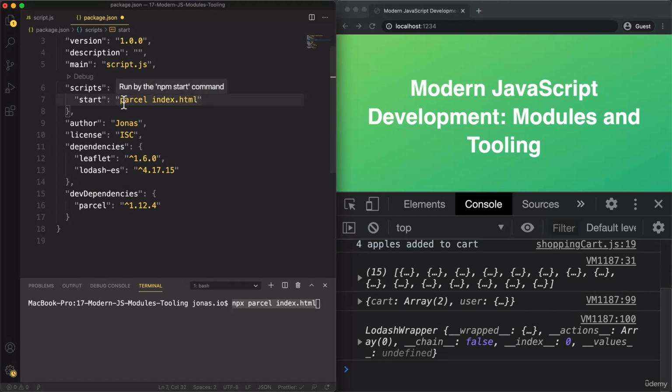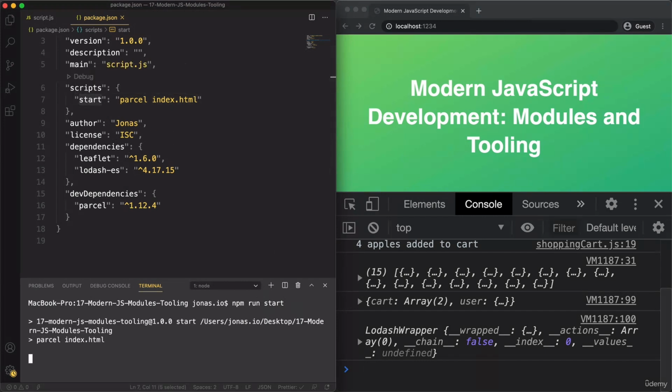So again, we can't write this command directly in the command line, but we can write it in the npm script. And so let's now go back to our console and try it out and actually run this command. npm run and then start. And so start is the name of the npm script that we defined here. So let's try that, and here we go.